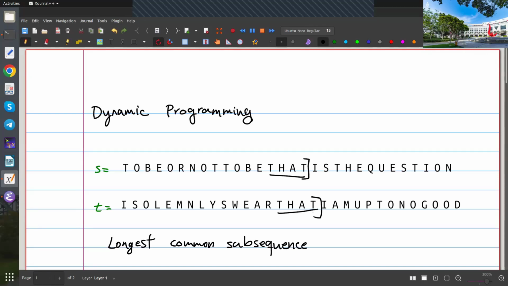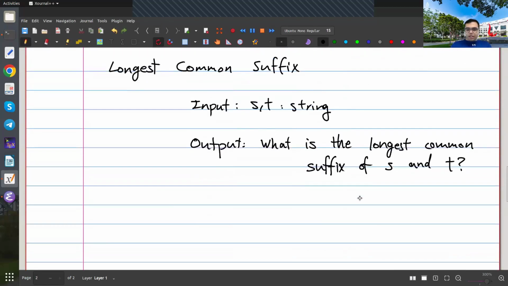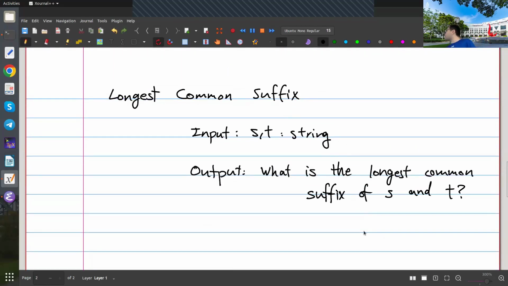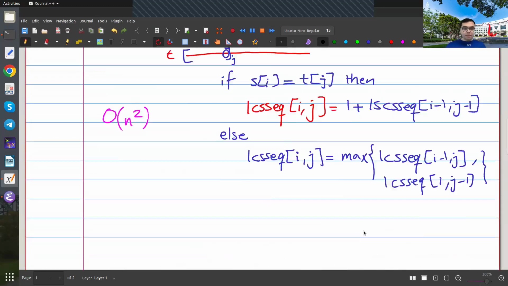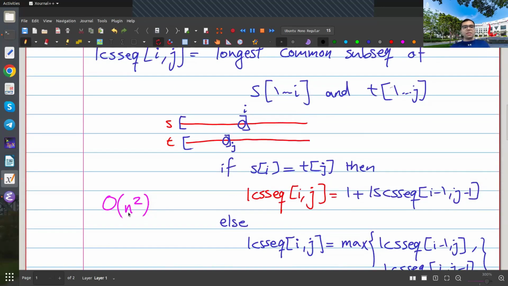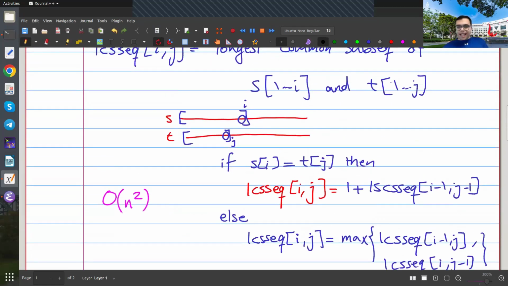And honestly, finding the longest suffix is really easy. You start at the end of the string, you keep matching and going back until you find the first mismatch. I don't know, it's not even 2 pointers, it's more like 1 pointer. But let's say it's a 2 pointers problem. So you can find the longest suffix in O(n), where n is the length of the string. And here when I said n squared, I'm just assuming that n is the maximum length among the two strings. It's actually O(nm) if I have strings of lengths n and m, right?